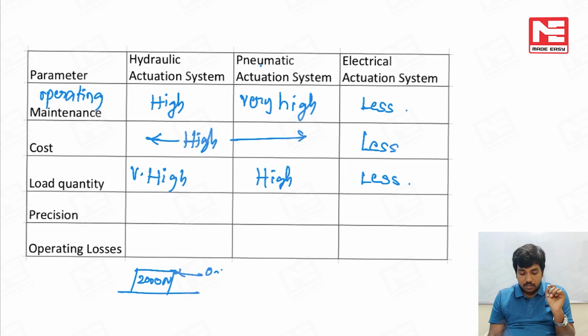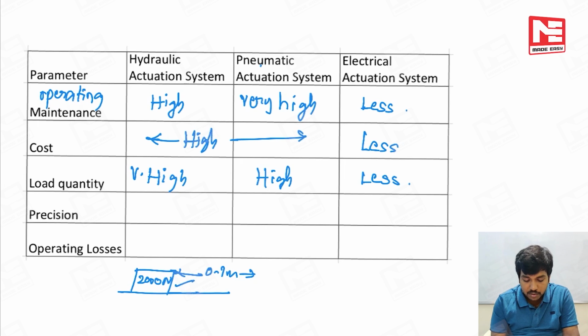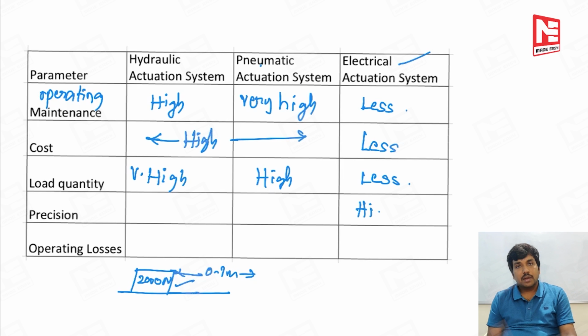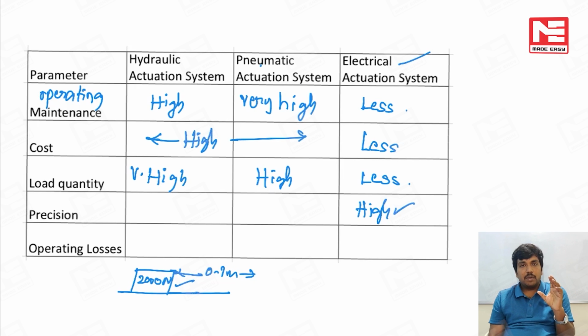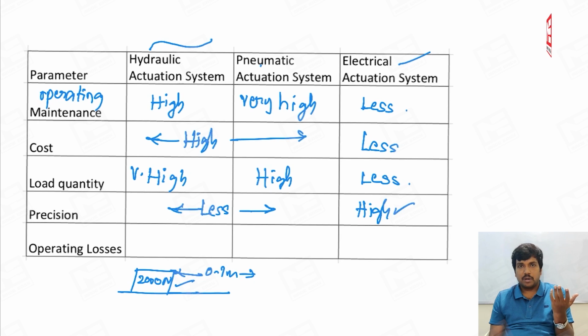Do you know why? Because the problem is when you deal with the mechanical actuation systems, that is both hydraulic and pneumatic actuation system, together these two are called mechanical actuation systems, right? When you are dealing with the mechanical elements, you will have friction and pressure variations, temperature variations, so many losses will be there. So obviously the accuracy of the design, accuracy of the required position you may not be able to reach properly. Clear? That is why I am mentioning that electrical actuation systems provide a very high accuracy.